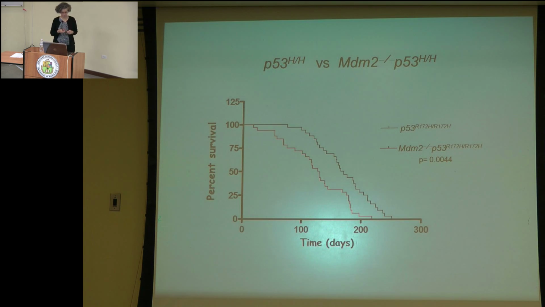And now this is a survival curve. Here in black is the survival curve for the mice that are homozygous for the missense mutation. I already showed you it was the same survival curve for a mouse that had no p53. But now look what happens when you take out MDM2. If the mouse is homozygous for that missense mutation, you have a much earlier tumor phenotype. I haven't drawn it here, but in this survival curve is also the p53 null, MDM2 null mouse, because those mice have no p53 and they're also tumor prone. So we've never been able to alter that survival curve unless we have a mutant p53 that becomes stabilized when you take out MDM2.